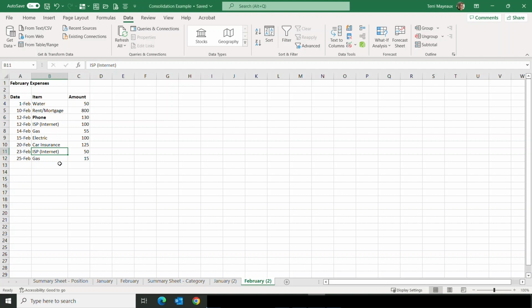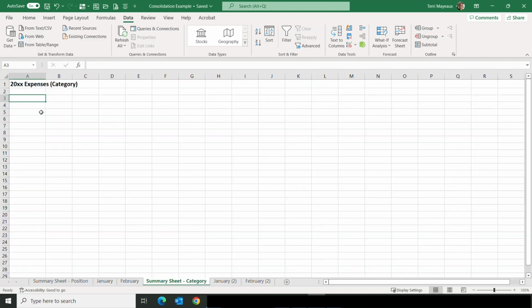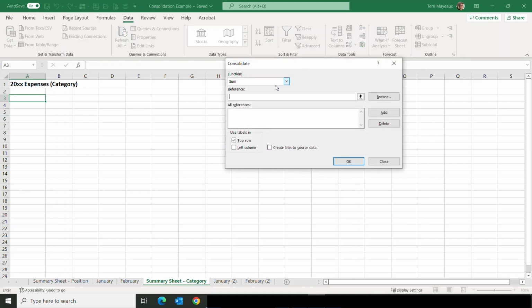So let's look at how this works when the items are not in the same position. So we'll go to category here, summary sheet category, and make sure that we're in the data tab. And in the data tools group, we'll go to consolidate.